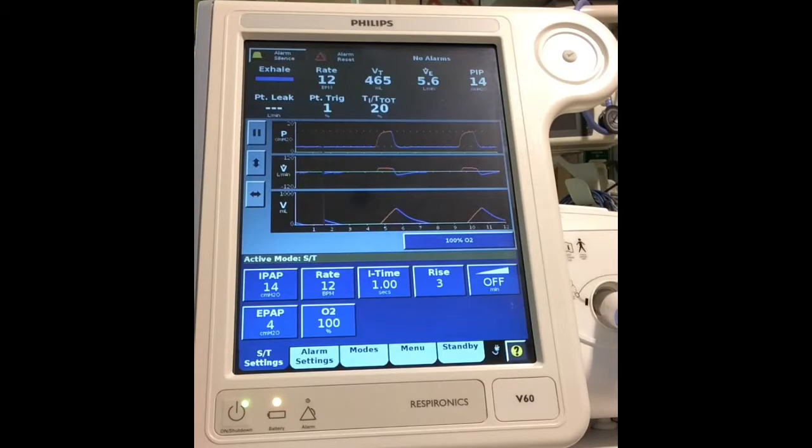Now we're going to look at our monitor and look at our oxygen saturations and see what they're doing. And our patient is currently satting only 85% despite being on 100% oxygen. So our only other option is to turn up our EPAP. Our EPAP is going to also control our oxygenation. EPAP is the exact same thing as PEEP. And PEEP is a recruitment maneuver. That's part of the volume that's left over in our lungs that allows for that gas exchange.